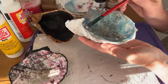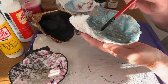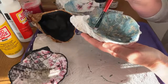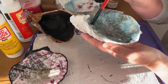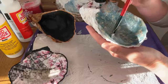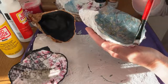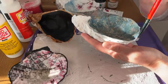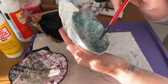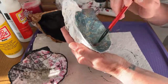But what I found with the napkins is that the color and the print comes off too easily. And I can't have that either. So we're left with this rice paper, which is perfect for what I need. It's flexible, it's thin, and so far I haven't had any of the prints come off, which is exactly what I needed. So we'll just keep using this for now.